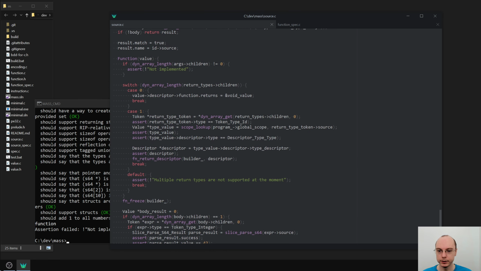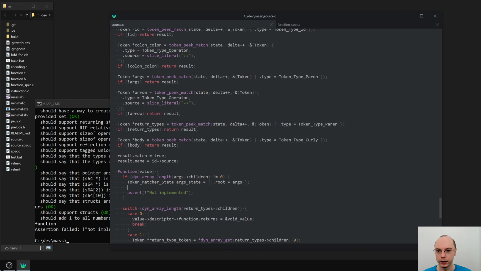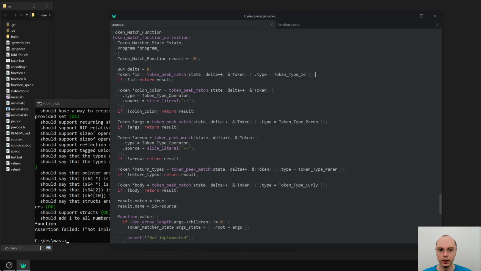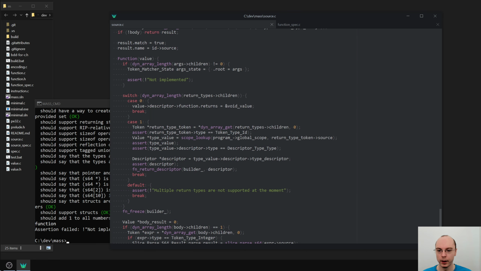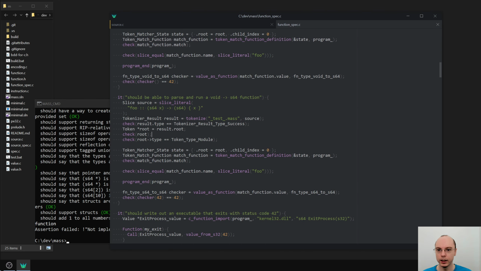So I guess we want another state, and we would say that this is like args state, and here root is going to be args, and that's about it. Now we can use pick functions to deal with it. So let's see which one we want to take. It is probably this one. Arguments, at least right now, before we go into pointers, arrays, and all kinds of crazy stuff, the type will be very simple. We just expect to have an identifier followed by an identifier.